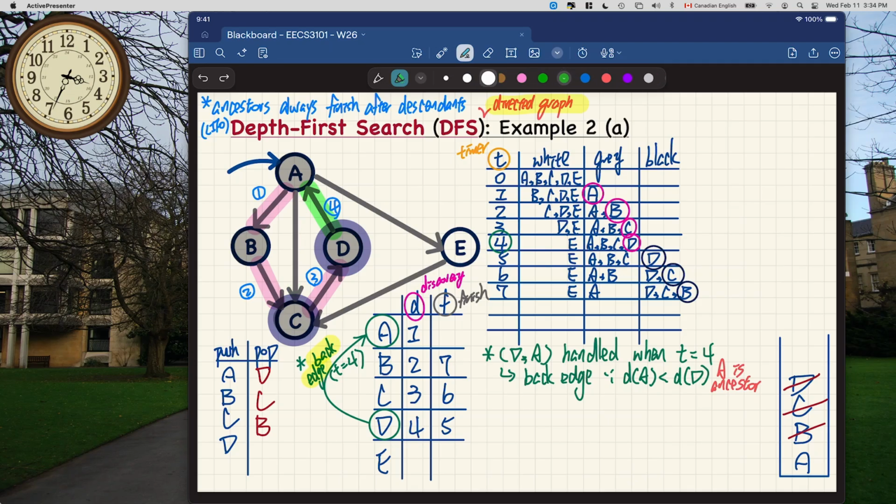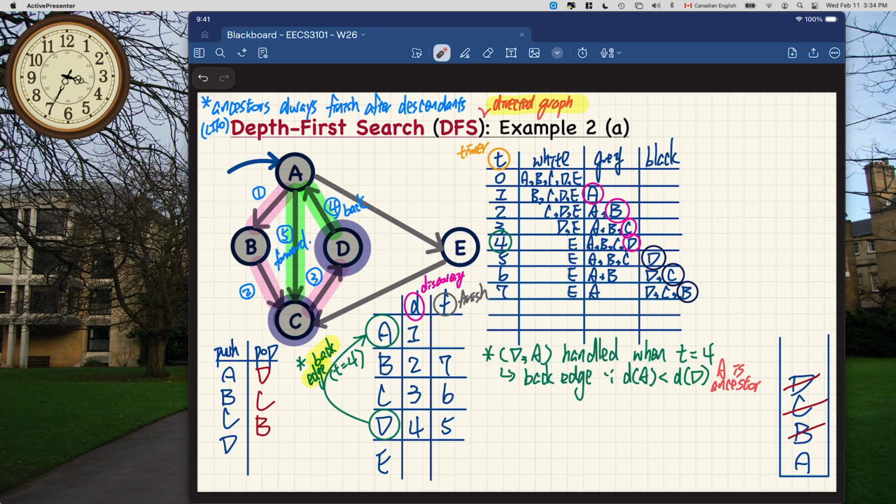This one here is going to be number 5. Number 4 was a back edge. Number 5 here is going to be a so-called forward edge. Now we can talk about it. At this point, we don't really increment the counter because we haven't pushed or popped anything. The counter remains the same.